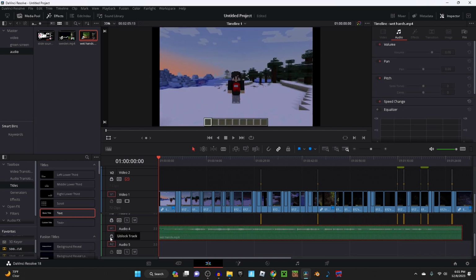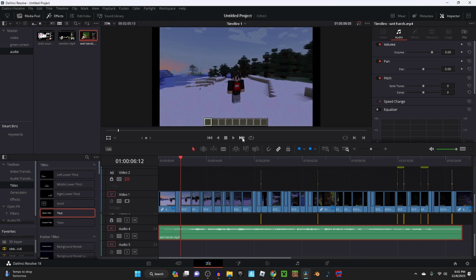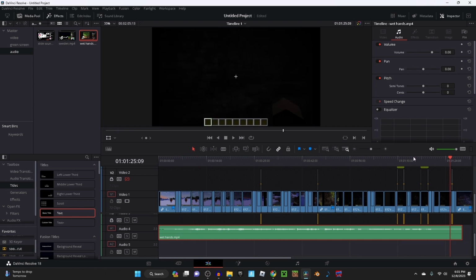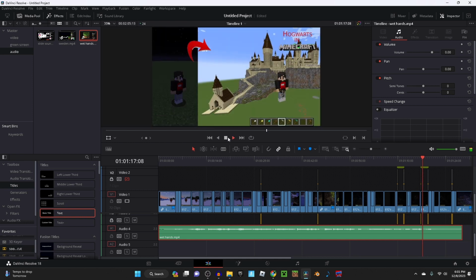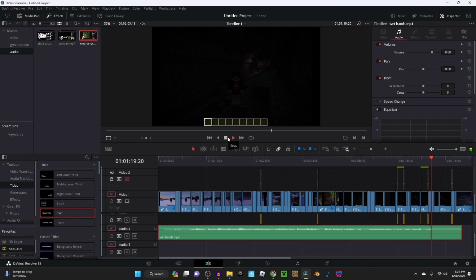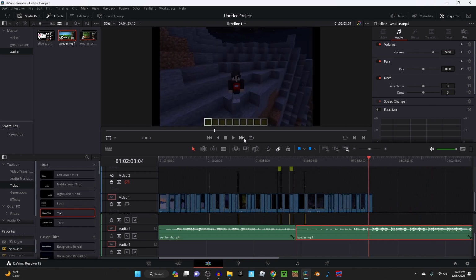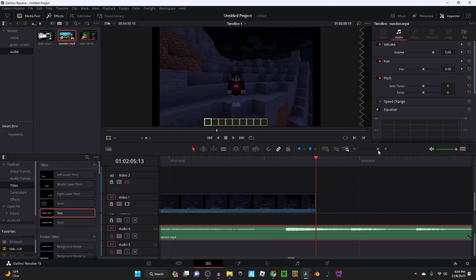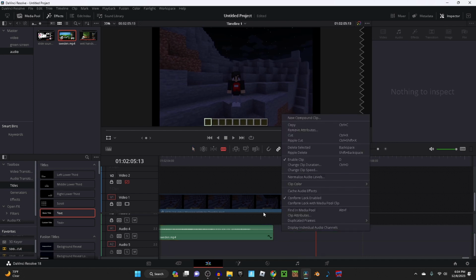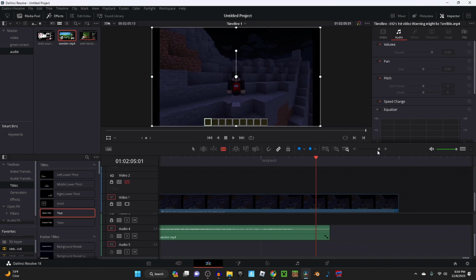Or here, since it's just music, we could just cut out that part like that, and then go to the end of the music. Is there anything playing right here? One big time lapse of a building. So that's kind of okay. It's hard to hear. Now to cut off the music, it's in a loud part, so we're just going to cut it off right about there. And that's it for music.